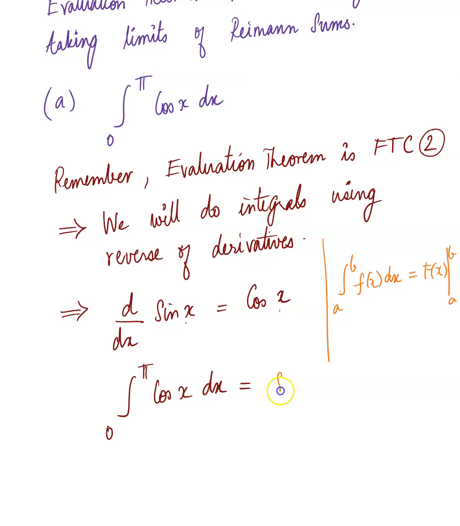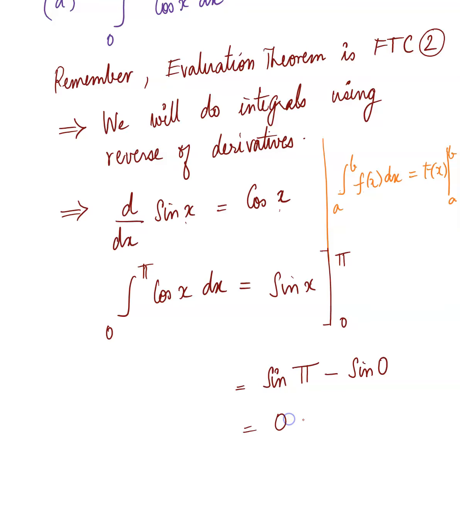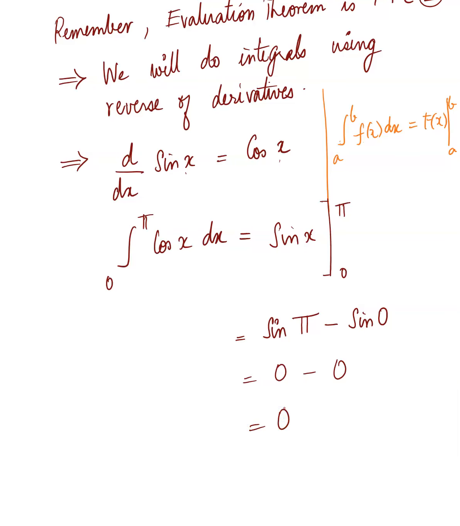And we know that that's going to be sine x. That's your capital F of x, evaluated from 0 to pi. You can also use this single bracket notation. And we know it is sine of, in the place of x you substitute, you evaluate the upper limit of integration minus sine of the lower limit of integration. Sine pi is 0 minus sine 0 is also 0, which is 0. So technically, the integral from 0 to pi cosine x dx gave us 0.